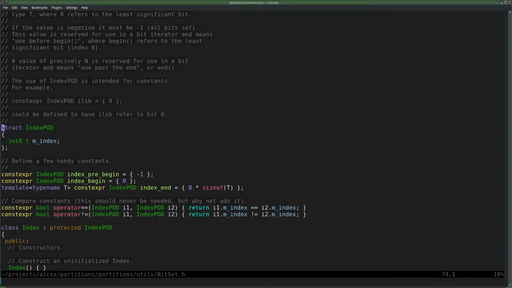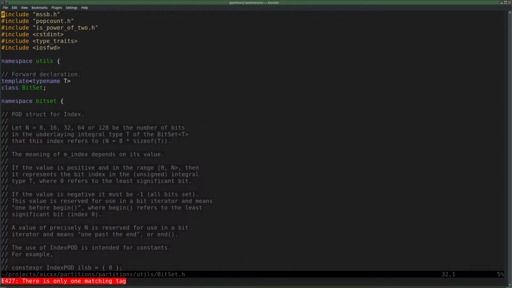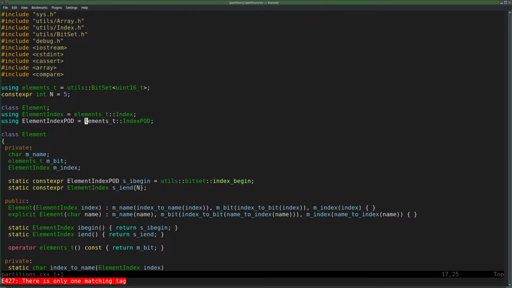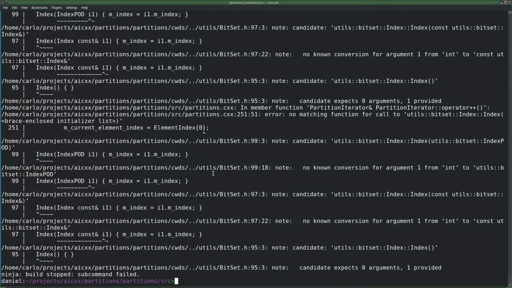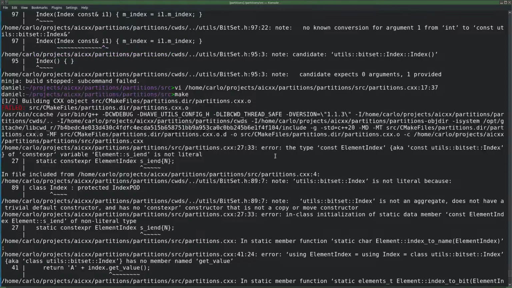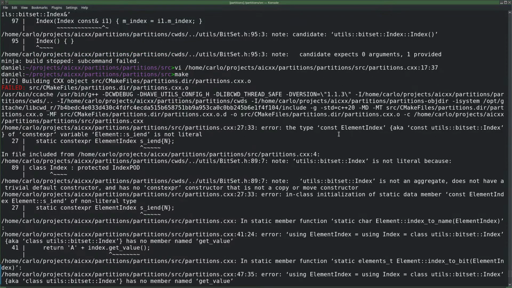Index POD is defined. Oh, it's defined in the namespace. That was nonsensical. Utils bit set. And then we get error: type const element index, aka utils bit set index, of constexpr variable is not literal. It's still complaining about not being literal.